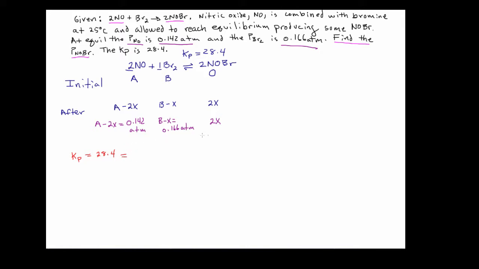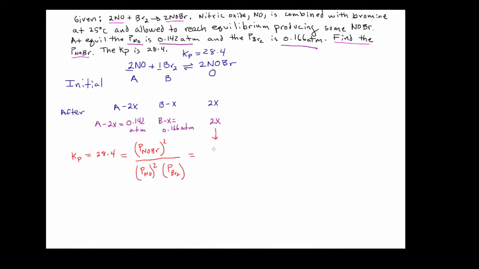And this is going to be equal now to the equilibrium expression, which is going to be the partial pressure of NOBr raised to the second power. I think I'm going to go ahead, to make sure that I'm absolutely clear here, and write this in without numbers first. So, partial pressure NOBr quantity squared over the partial pressure of NO gas, also squared, times the partial pressure of Br2 raised to the first power. Okay, and now I'm going to go ahead and plug in my numbers.